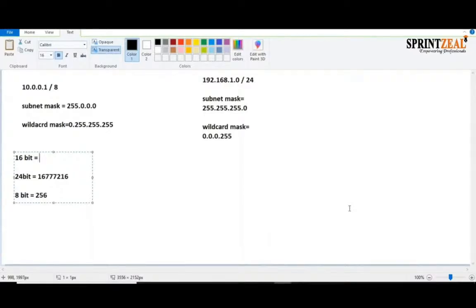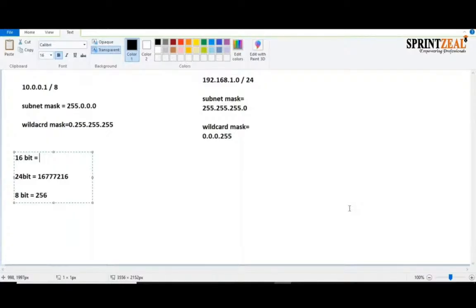If anybody asks you to write down the network address and host address of this IP address, how are you going to write the network address? Whatever fields come under the network, write them as they are: 192, 168, 1. For the host bits, consider 0, /24.